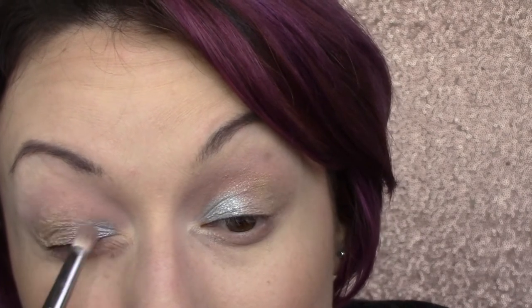And for the inner half of the eyelid, I'm gonna use Brilliant, which I have been using as a bit of a highlight in the inner corner because it is super bright and shimmery. So it's a great, look at that, like whoa. Joey Lawrence would be saying whoa to this. I'm just going to sort of mesh those together in the center with a little bit of Suspicious. Ease that transition so that it's not quite so abrupt. No fallout, which is really quite awesome.